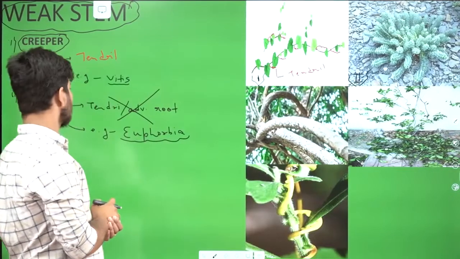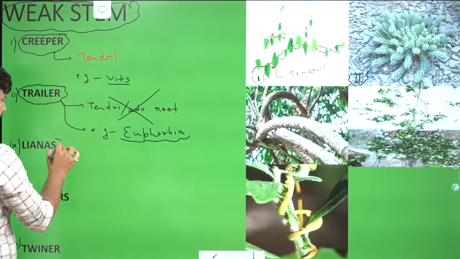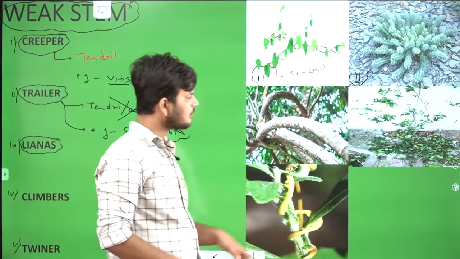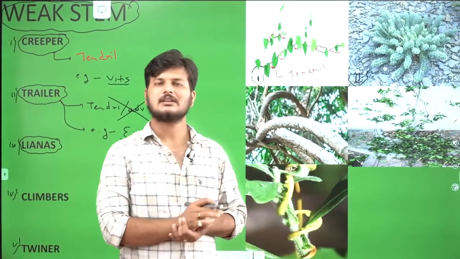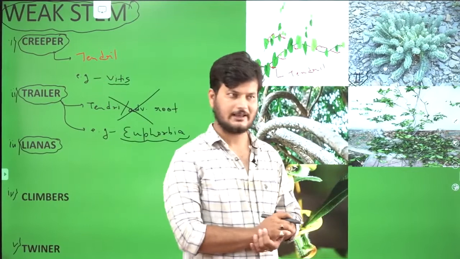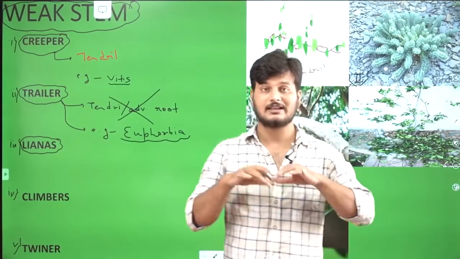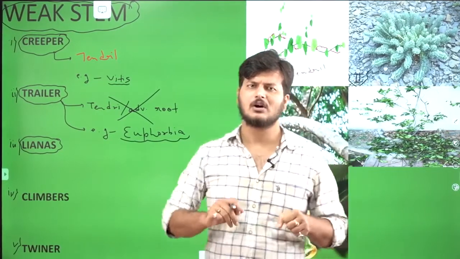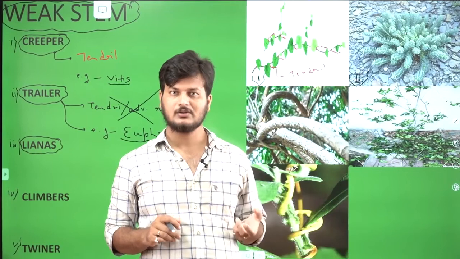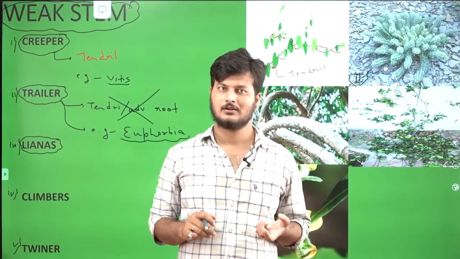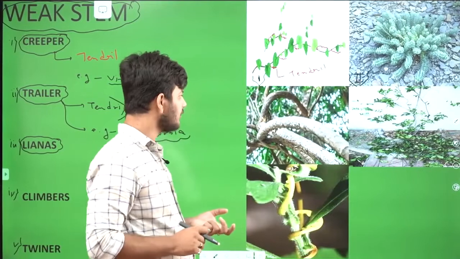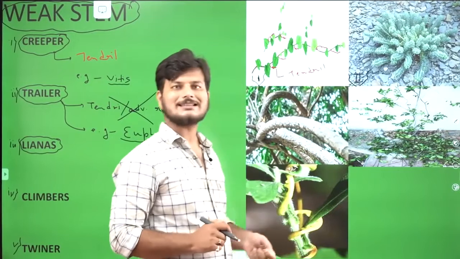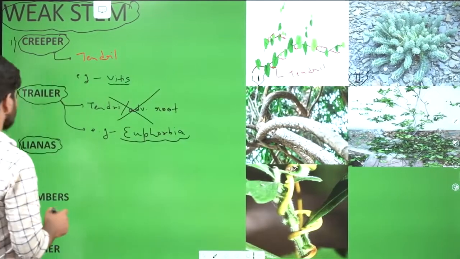Next, the next type of stem given here is the liana type of stem. It's shown in the figure here. It is generally found in tropical rainforest-like areas where there is a very dense forest. Among the giant trees, there are a large number of plants which are perennial and have a stem which is weak but woody. When a weak stem is woody and perennial, then it is said to be liana.